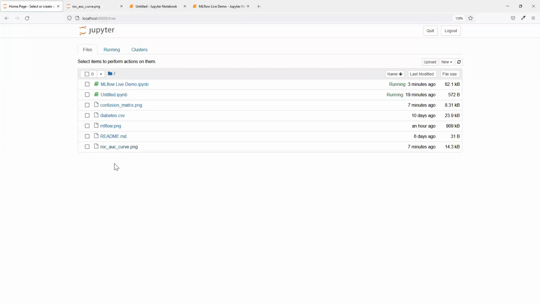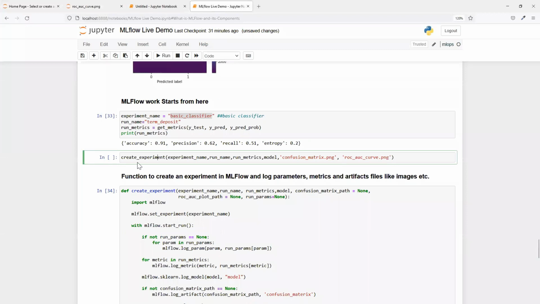Now I want to store this as an artifact inside MLflow. This is your local directory anyway, and I'm going to record everything inside MLflow. Here you see only these things are available. You can look into your folder, and the moment I run this, it will create some more folders, for example mlruns. Okay, so let me run this.